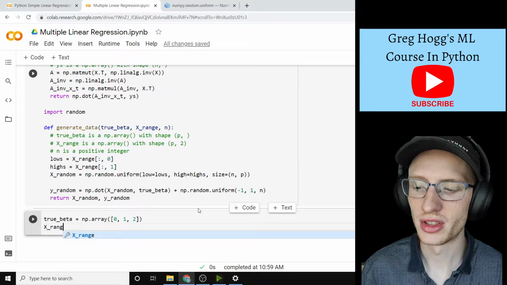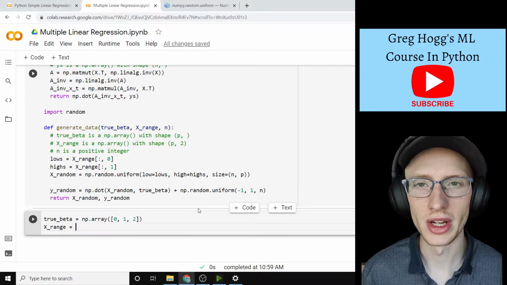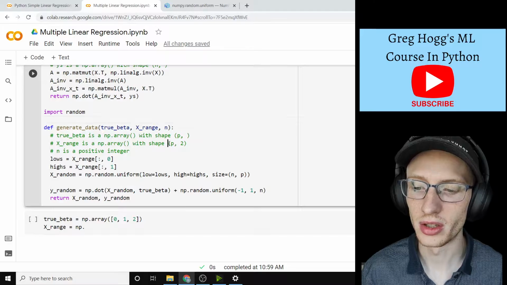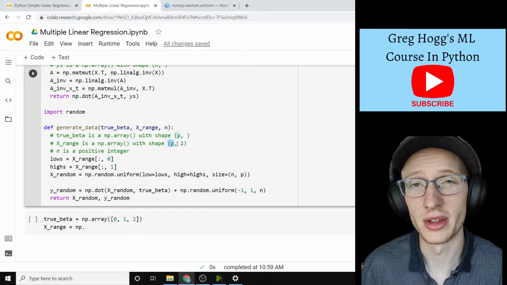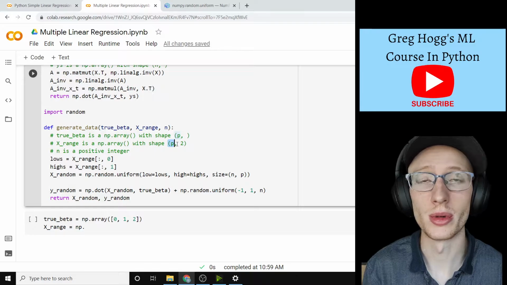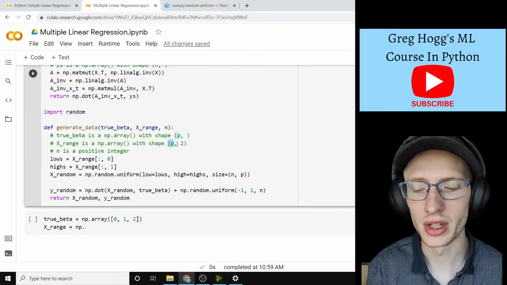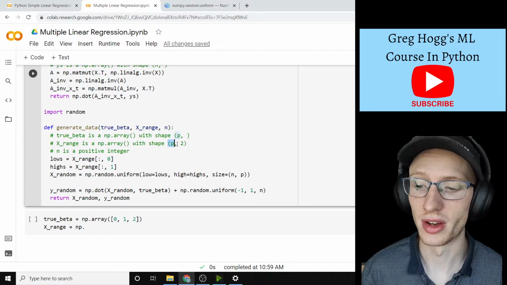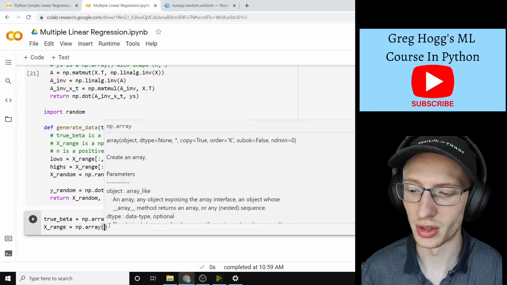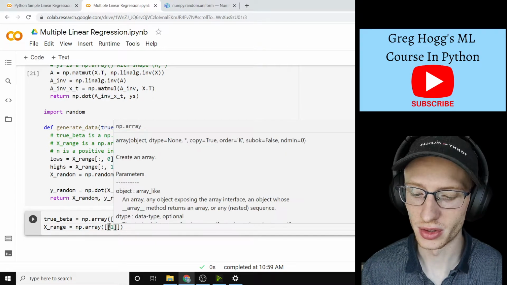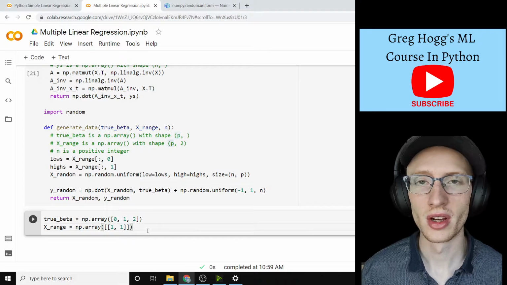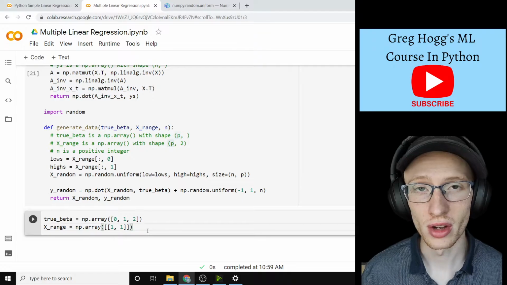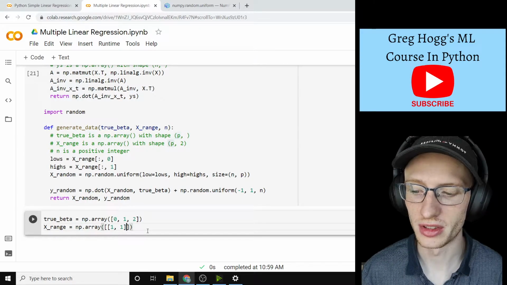And so XRange, this is going to be a matrix that defines the ranges for the variables. So it's going to have p rows. Okay, I just decided it would be rows, but it could have been p columns. But we're doing p rows, and so each row is going to be for that respective variable what the valid range is. And so we have to make sure, at least I set it up this way, so that the first one is 1, 1, such that it matches up. This value is always exactly 1.